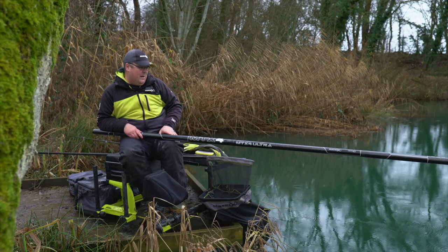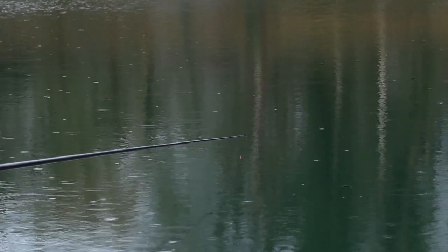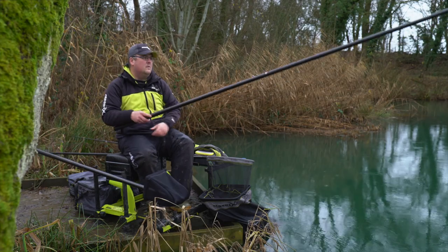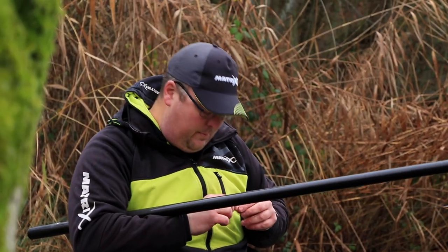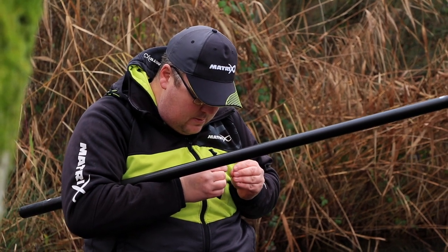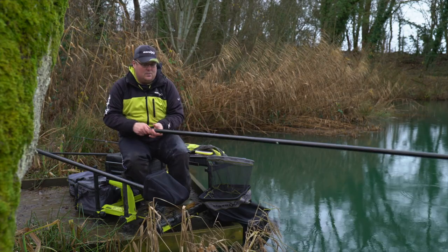What I'm going to do is catch a few fish now — hopefully a few little fish — because it seems the little fish have been first on the case to find the bait. I've still only fed a couple of maggots, couple of corn, and that ball of micros and a tiny little pinch of maggots. It's another bite — tiny fish are definitely on it. What's happening? That's a roach — I won't get an England call up for that! We got him — he gets a free maggot. I'm just going to carry on with this another five or ten minutes because I don't want all my bait to be eaten. There are clearly some fish in my swim now but I want some better fish.